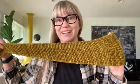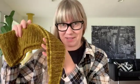So this is a really fun thing that anybody could bust out before Rhinebeck. You still have plenty of time for this. And who doesn't have a skein of DK lying around? Or go to Lavender Loon and see what they have on their website, because they do some great stuff. Okay, so that's one Rhinebeck knit accessory done. Yay, the rest are not done, so don't get too excited.